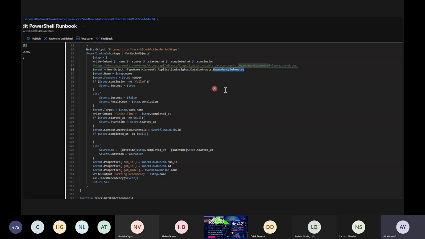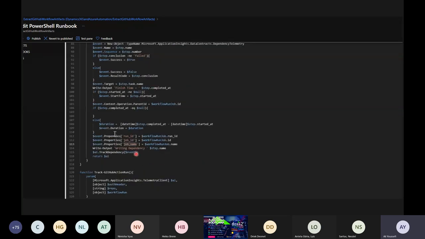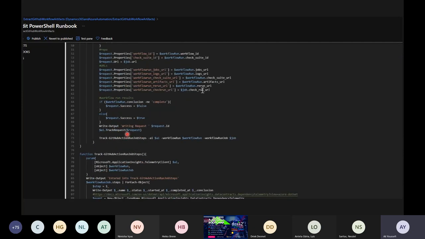And App Insights works well with the dependency exceptions, et cetera. So what I'm showing here is how you can build out dependency objects and build out a custom dimensions bag that will include other data points that we can then tie together. So in my case, I'm taking the run ID, the job ID, and other ID URLs, and so on, that I'll use.